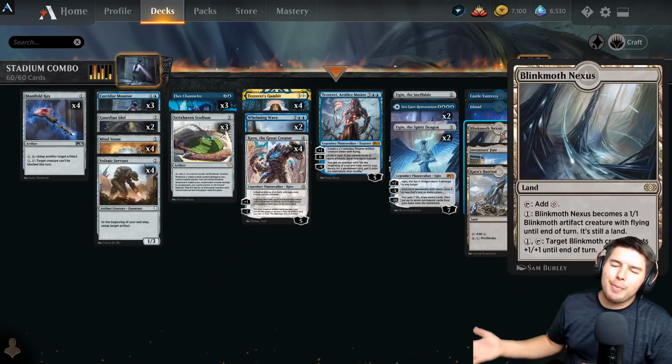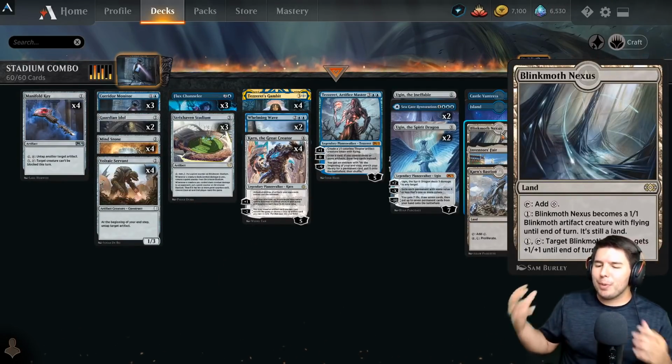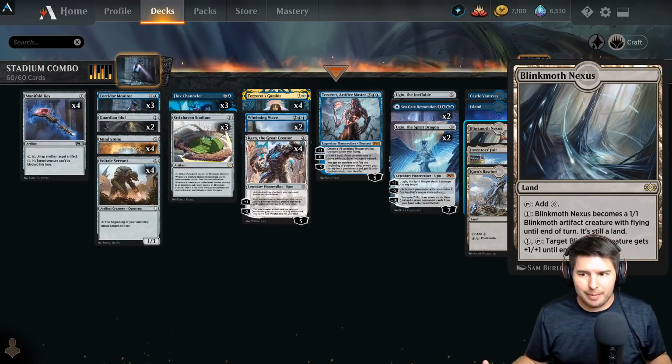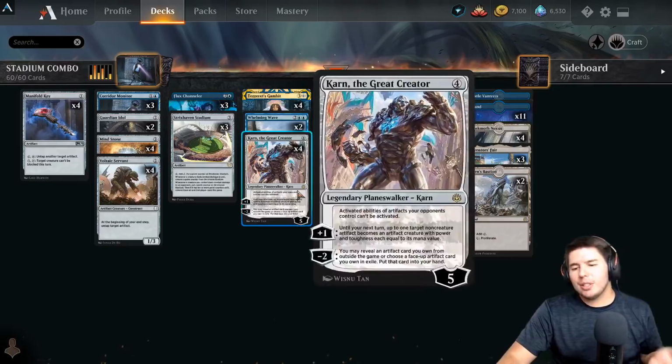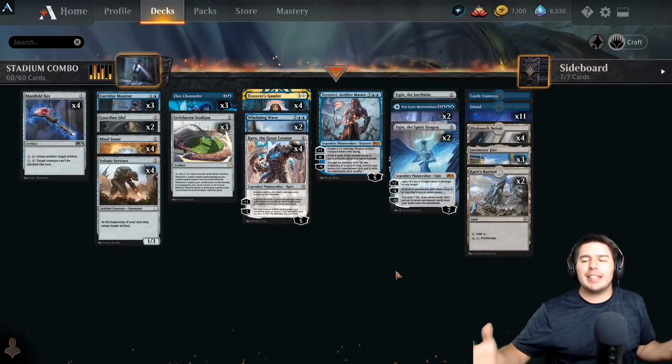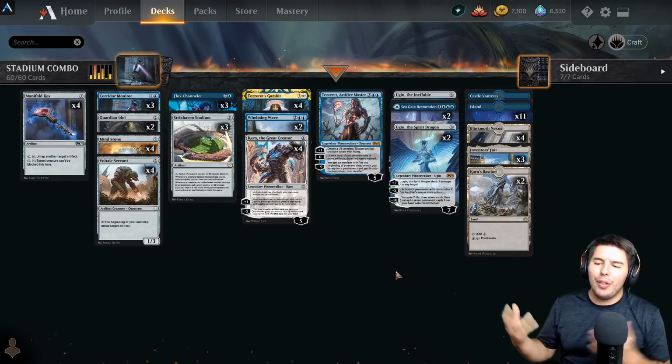But we also get Blinkmoth Nexus in the mana base, which is a perfect flyer to be swinging in, even if our board gets wiped, to finish off this game. Tezzeret can also make Thopters. Karn can also dig for Heart of Kiran from the sideboard, so we have a few ways to make this work, but overall, that's the main game plan.